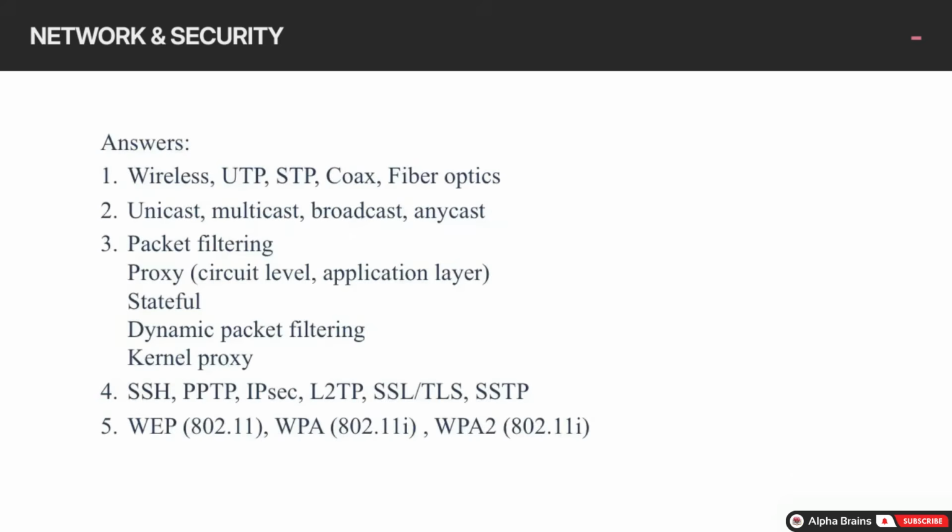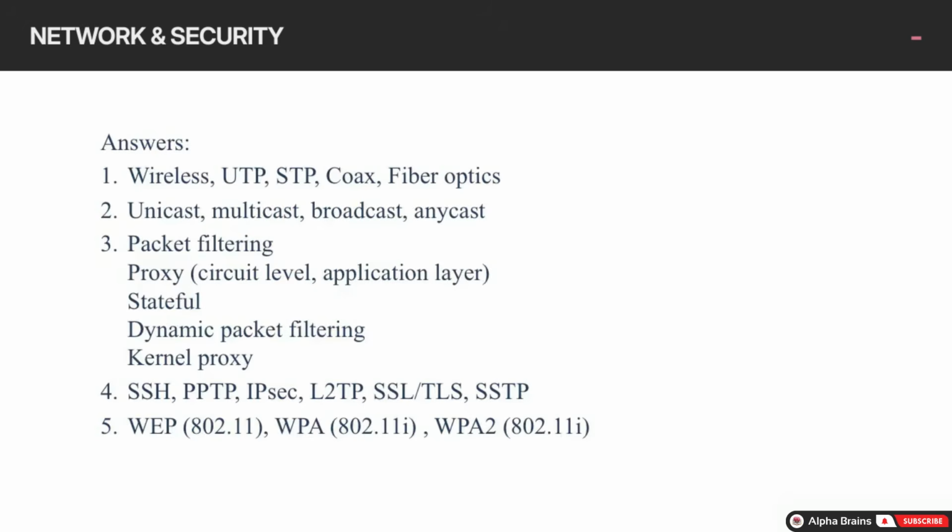So here are the answers for the preceding questions. The types of media used for networks from weakest emanation security to strongest emanation security are wireless, unshielded twisted pair, shielded twisted pair, coax, and then finally fiber optics being the most secure. Remember, fiber optics use photons, not electrons, and photons don't emanate, whereas electrons do. The other technologies use electron flow and therefore have some level of emanations, resulting in emanation security threats.